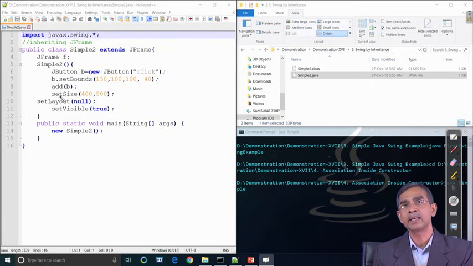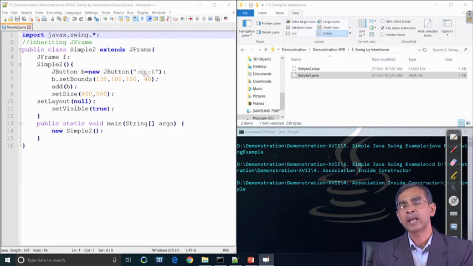Here we define the class Simple2 which extends JFrame, and that is the only difference. Earlier it was just the Simple2 class, but now we have to extend it. That means Simple2 is a subclass of JFrame, and then we define the constructor Simple2, and then we create the button B and add the button.